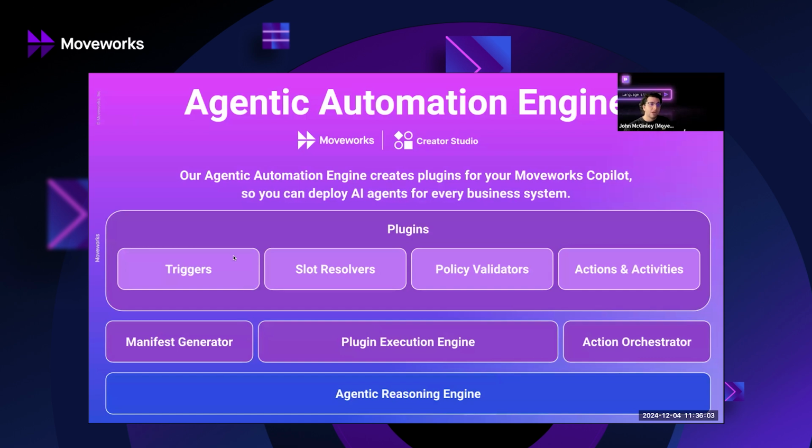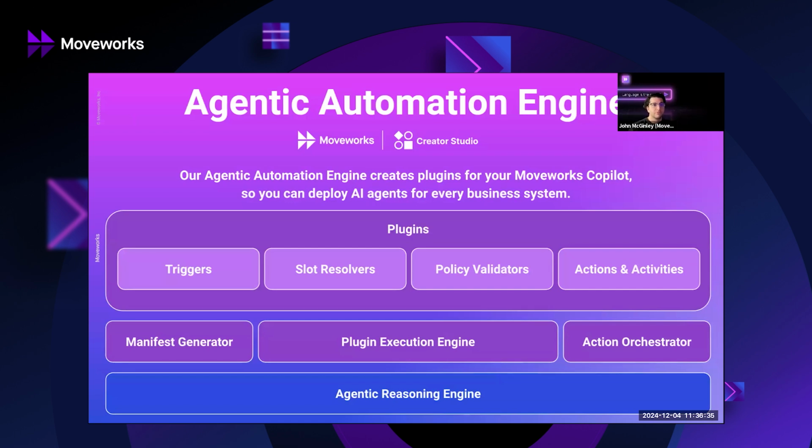The plugins themselves, so the use cases that we're building, have some functionality built into them as well. Triggers are the language that users can leverage to get that use case initialized, so the types of questions we expect people to ask where the use case is the correct solution. Slot resolvers are the ability for the LLM to interpret which portions of a user's question are relevant for the API call that needs to be made.